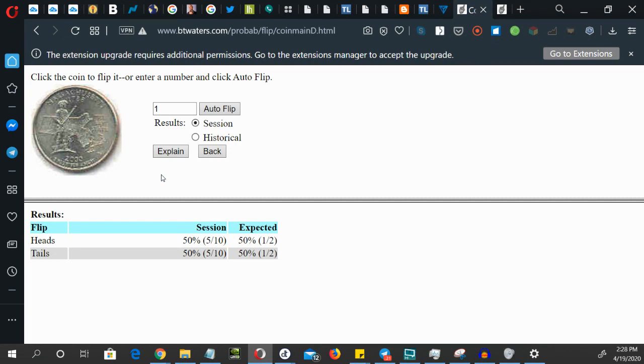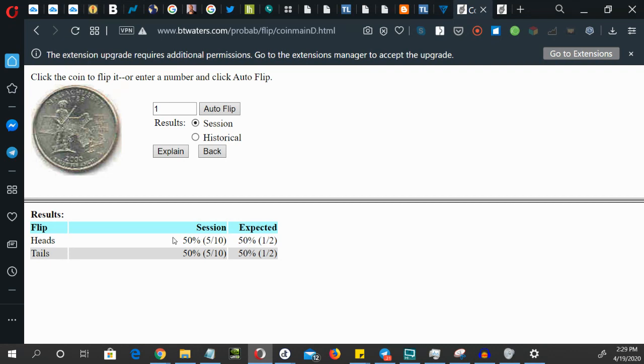You can't determine the validity of any strategy or any indicator off one trade or even two or even three. While it didn't happen here with the auto flip, out of 10 flips, we could have had 9 tails and 1 head. That would go against the statistics, but it's certainly possible.